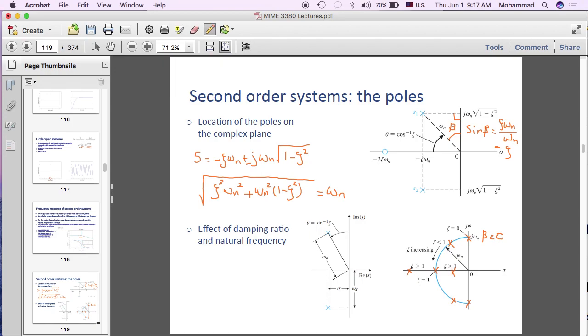So please come back to these figures repeatedly. I could ask you multiple questions. I can give you a pair of poles and ask you to calculate natural frequency and damping ratio. Can you do that? Let me try you. So I'm going to give you a pair of poles. I'm going to say we are dealing with a second order system where s1 and s2 are minus 1 plus minus 2j. Tell me what zeta is and what omega n is.